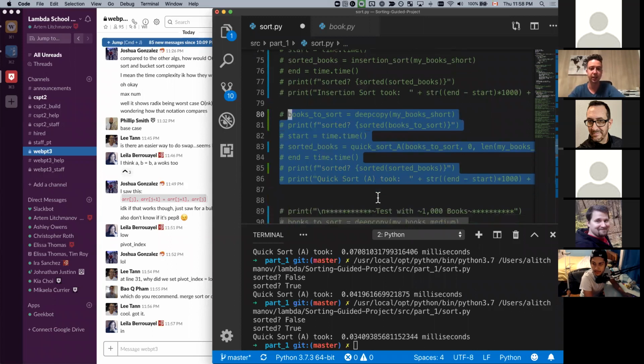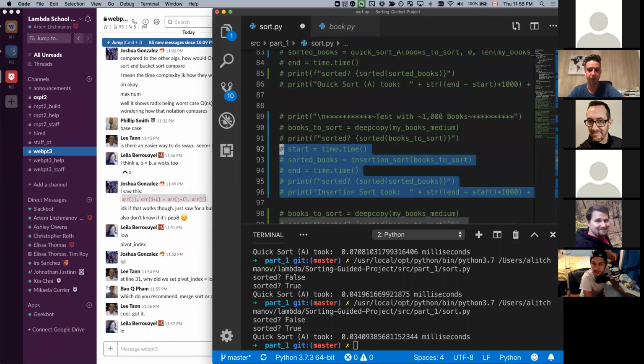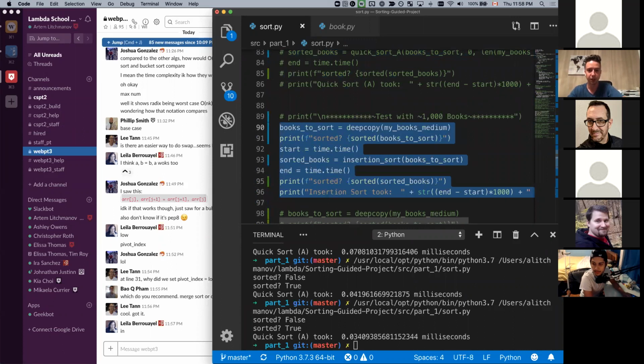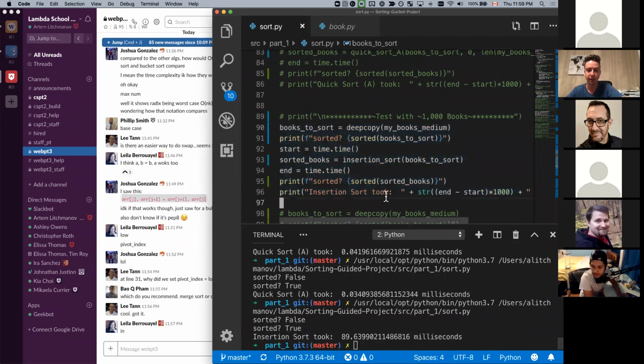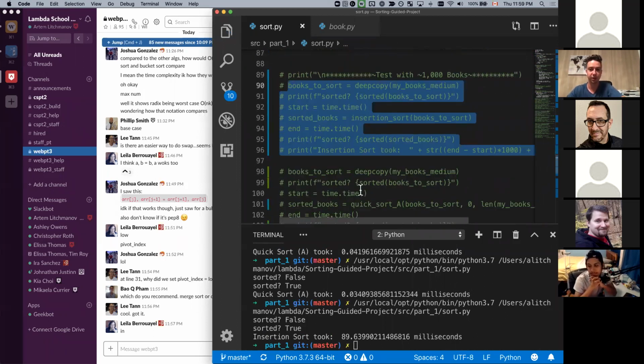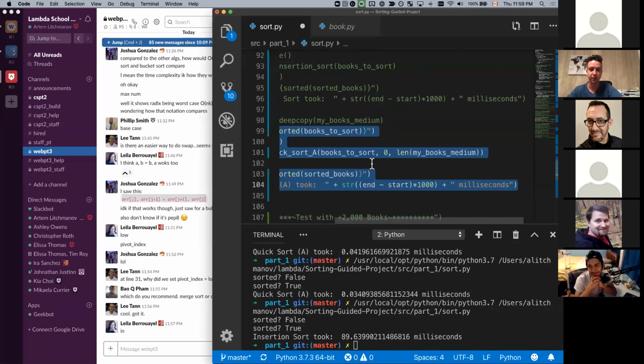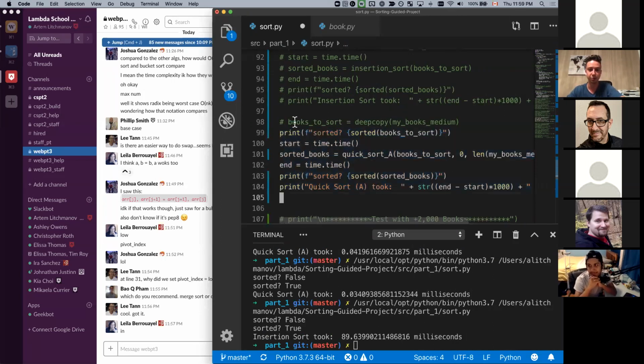Let's actually see if we've just wasted our time though. So let's test with 1,000 books. So once again, here's the insertion sort for 1,000. And that took 89 milliseconds. And fingers crossed, this wasn't a colossal waste of time. We should see at least a little improvement here with 1,000 books.